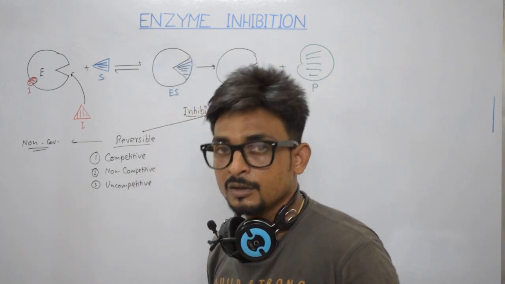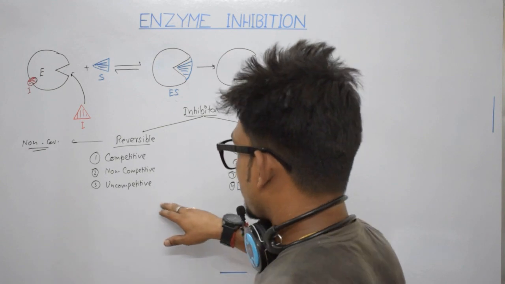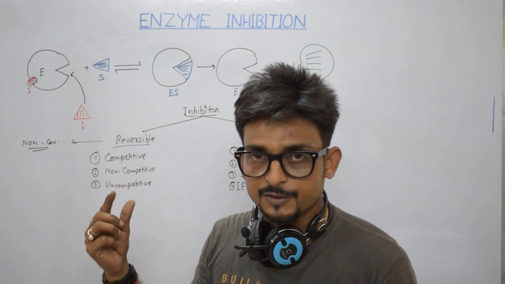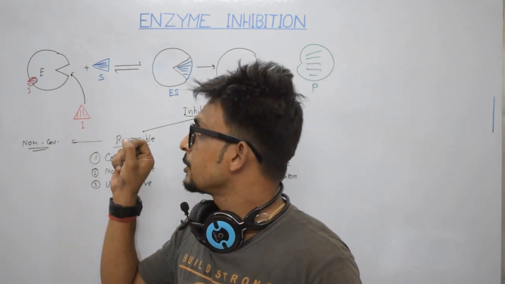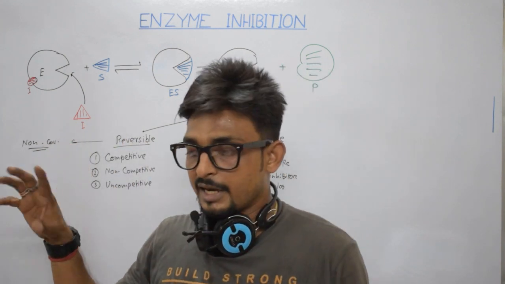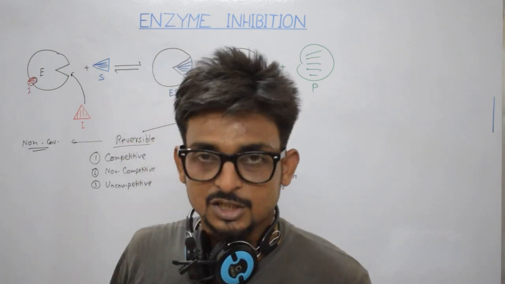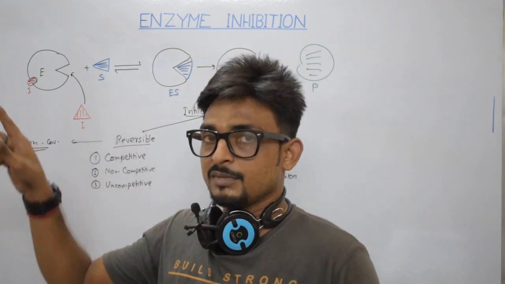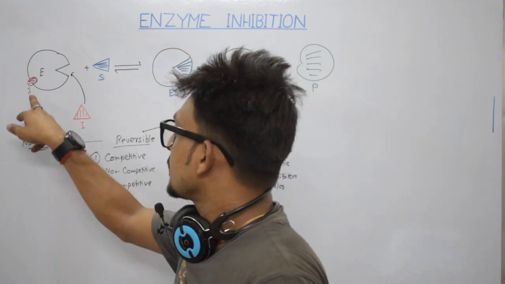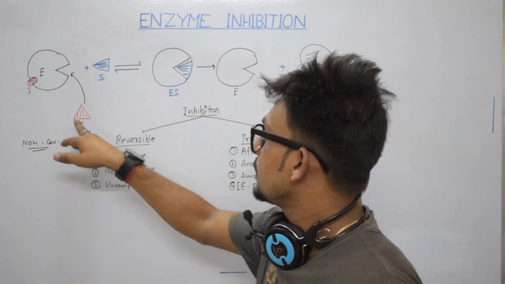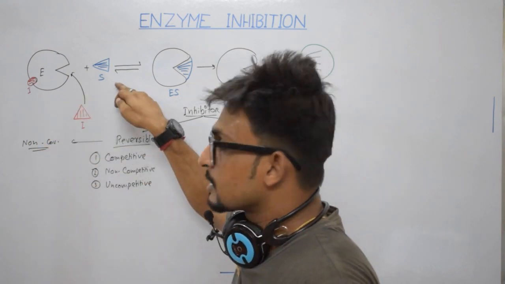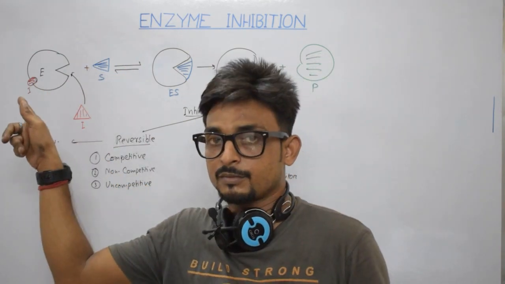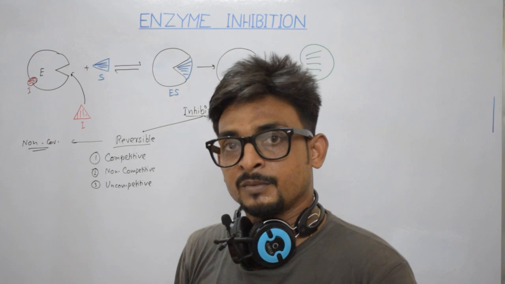how enzymes are actually inhibited in different types of inhibition processes. Okay, and in the case of uncompetitive, the inhibitor will not compete with the substrate, rather it will bind to the regulatory region of the enzyme and change its structural conformation in such a way that even after the formation of the enzyme-substrate complex, no product can be formed. So in uncompetitive inhibition, the inhibitor is not competing with the substrate to bind with the active site, rather it binds to the regulatory region of the enzyme to change its conformation, right?